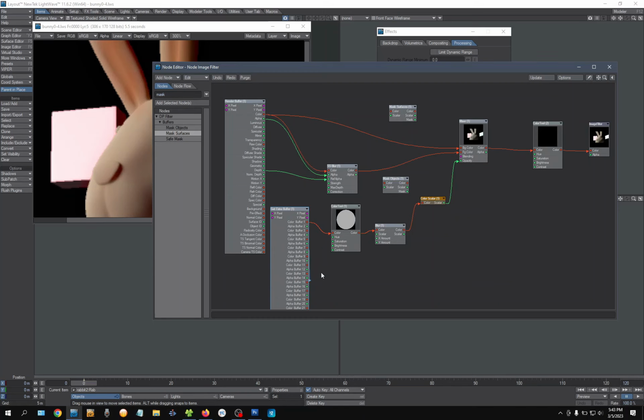Maybe using a mixer or something like that. Or perhaps an add node. I don't know. I'm not a pro when it comes to this, so not by far. So anyways, yeah.